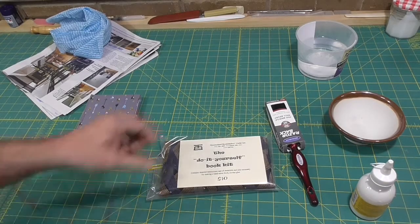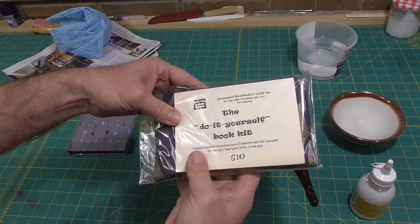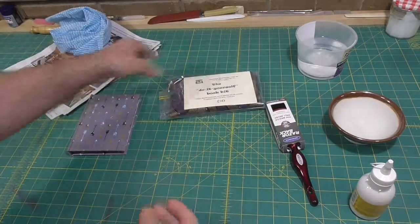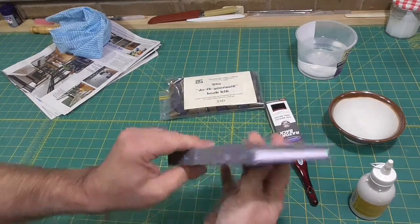Queensland Bookbinders Guild sells a small do-it-yourself bookbinding kit. It's for a multi-section square back book. It ends up looking like this.